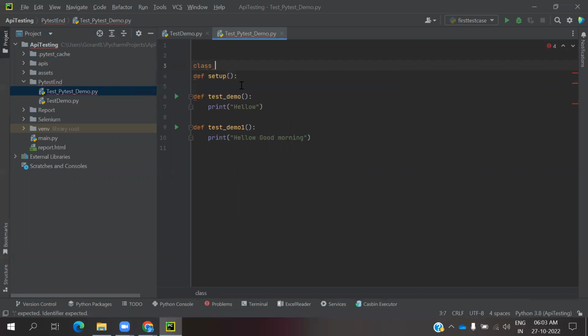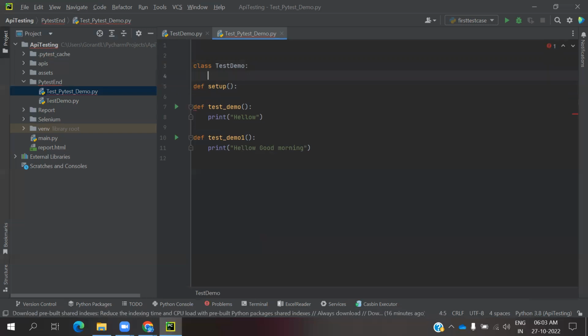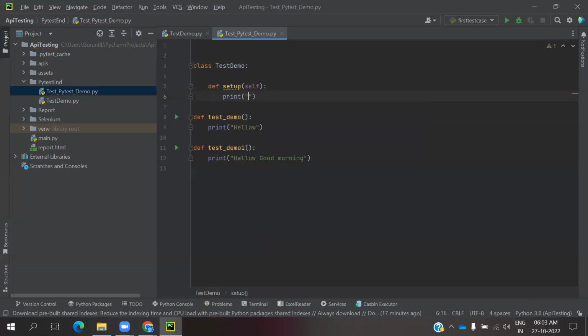I'm going to use a class test demo for this, and I need to use self for my setup, and I'm going to print class level setup.